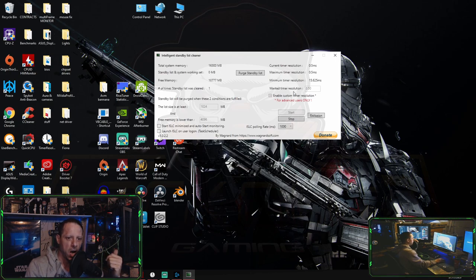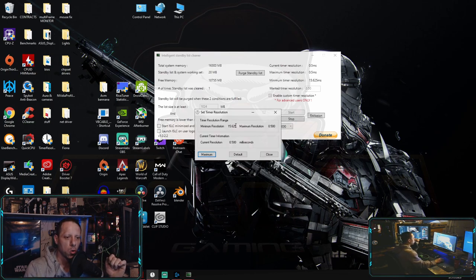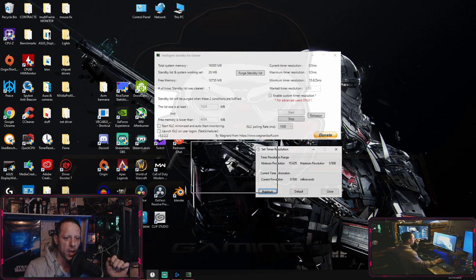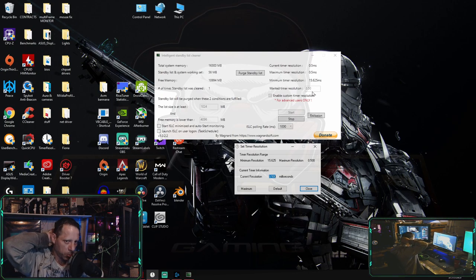Now, there is a timer resolution that is right here. And you can put that at 0.50, all right? It is recommended that you use 0.50, especially if you're running a G-Sync monitor. I also use Timer Resolution. That is another program that you guys should get right here. So no matter whatever your default is, when you click maximum, you end up at 0.50 right here. With this and this right here, you have a guaranteed sync locked time rate of 0.50.